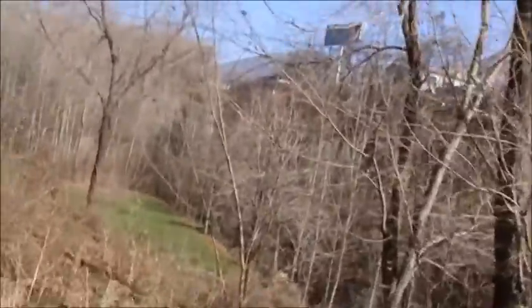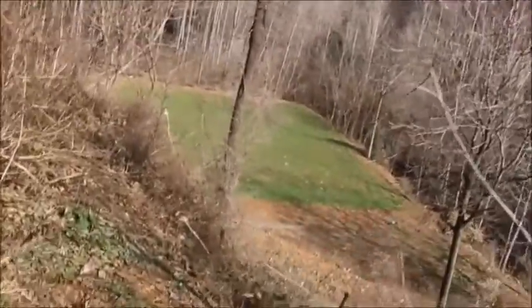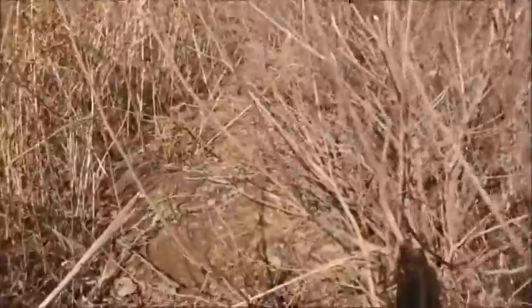Okay, now we're gonna go through this area, which has a little path, so people have done this before. But I don't think they do it often. Okay, again, you got some dangers here. You got some of these very prickly plants here, which can stick you like thorns. And you don't want to fall off the side. You won't die, but it won't be fun. Navigate through these sticks and such.